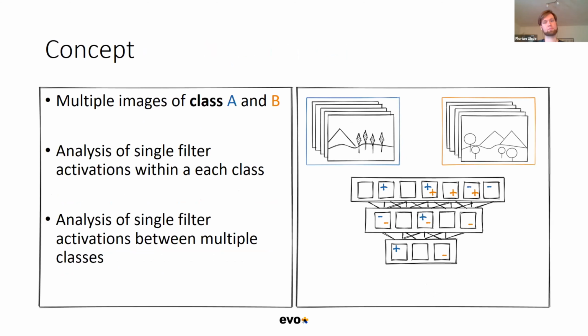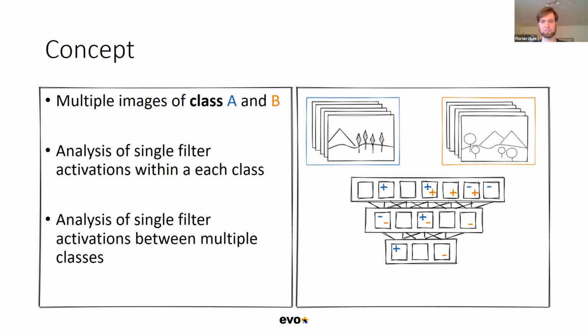And the concept that we take for this is that instead of assuming that we have an image A and an image B, we now have a class of images A. So we have multiple images of type A, multiple images of type B. Those are our training data set, if you will. And what we can do by having a lot of images is we can pass them all through this neural network and record how the filters activate on a class of images.